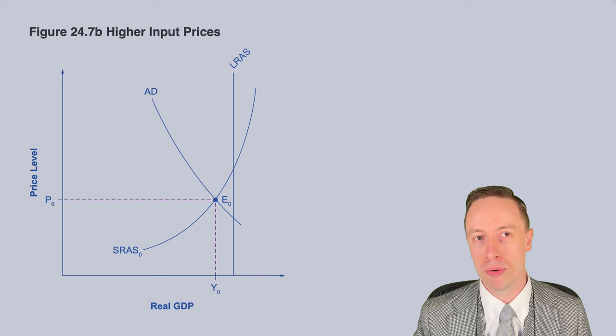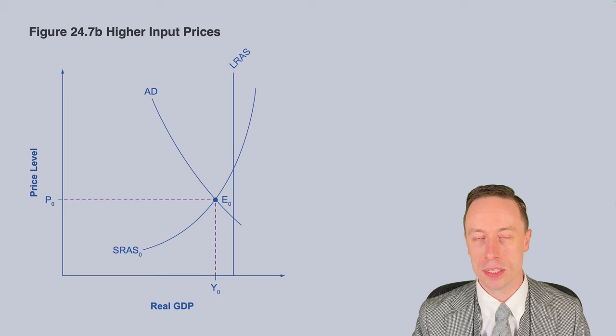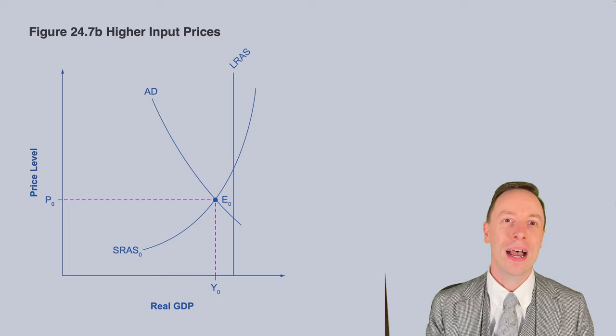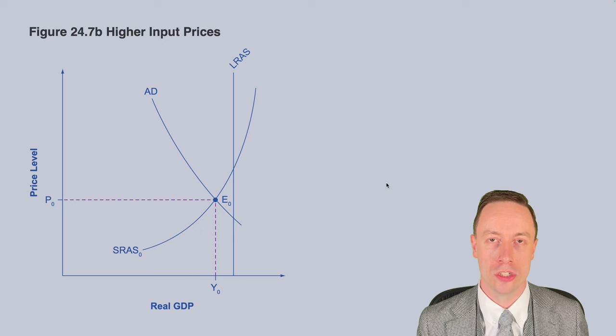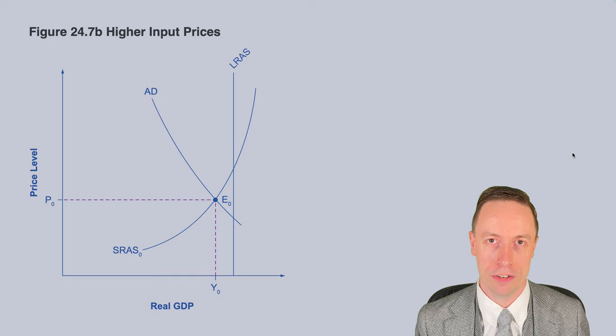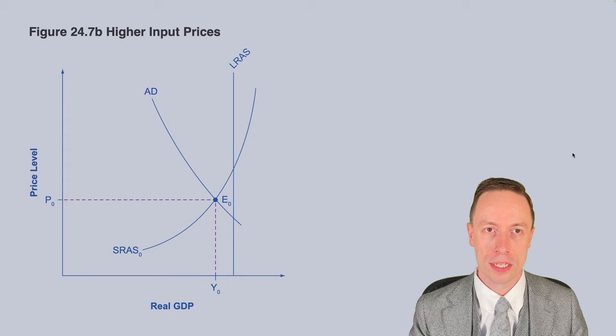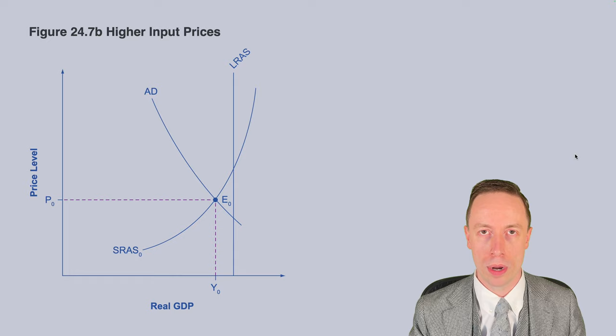So when input prices change, we're going to represent this as a shift of the short-run aggregate supply curve, but assuming for a while that this isn't like, oil doesn't exist anymore, let's say our potential GDP is unchanged. So I want to show you how a negative oil price shock, an adverse one, one that's bad for our economy, is a uniquely bad set of news. Let's take that short-run aggregate supply curve and shift it to the left to represent the higher input prices. And now look what happens here.